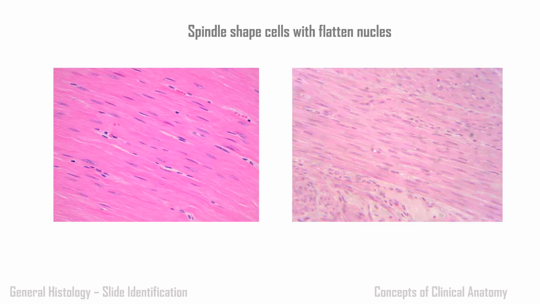Then moving to the third muscle, that is the smooth muscle. In most places there won't be any separate slide for smooth muscle. It will be a part of the GI slide. In that you will have spindle shaped cells. You can't appreciate the shape, but each one is a separate cell. Within that you will have a flattened nucleus. So this is the feature of smooth muscle.